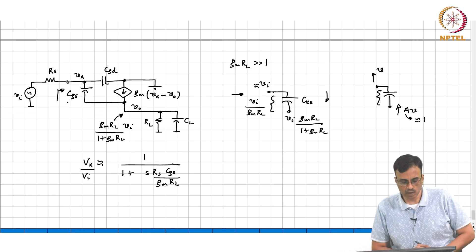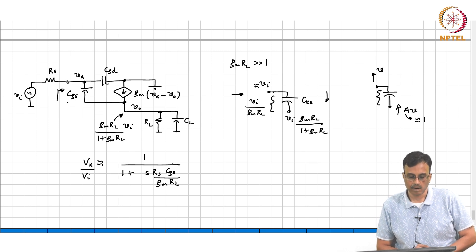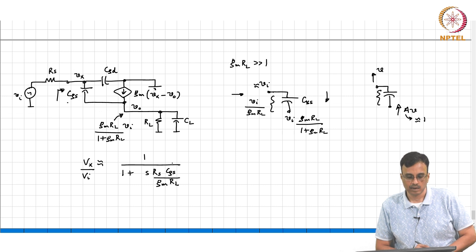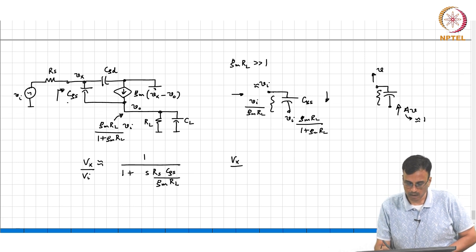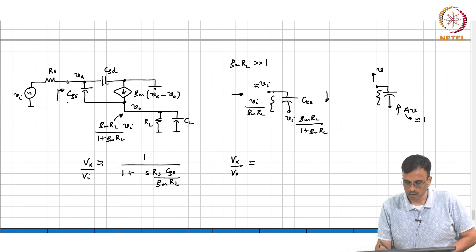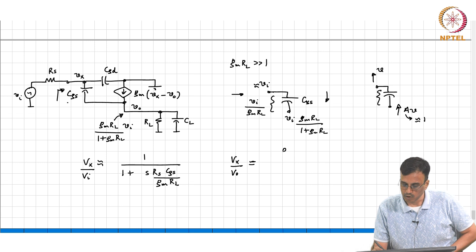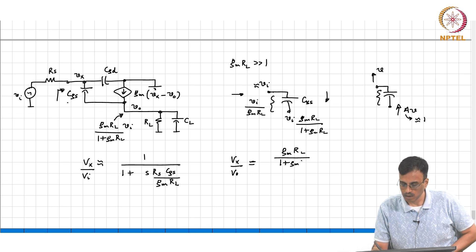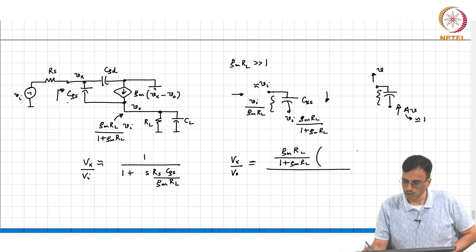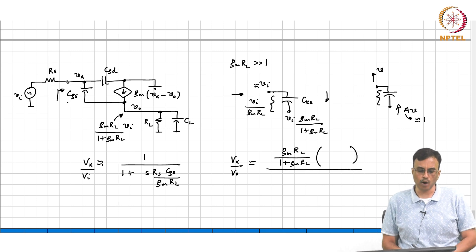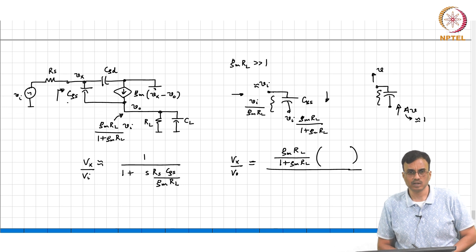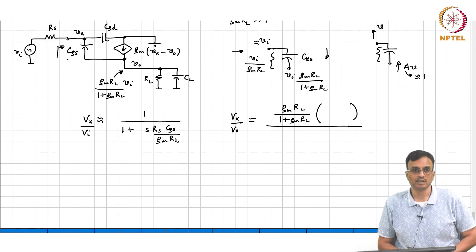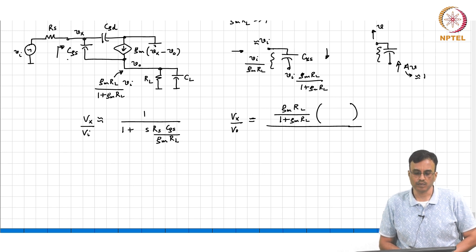Okay. So now VX to VO, what will be the denominator polynomial again? The numerator polynomial will be GM*RL over... No, think carefully. It is going to be a numerator polynomial. Let us forget about the numerator. What about the denominator? The denominator polynomial must be independent of the value of VX. So what should you do? Now if you put 0 in place of VX what will you get?